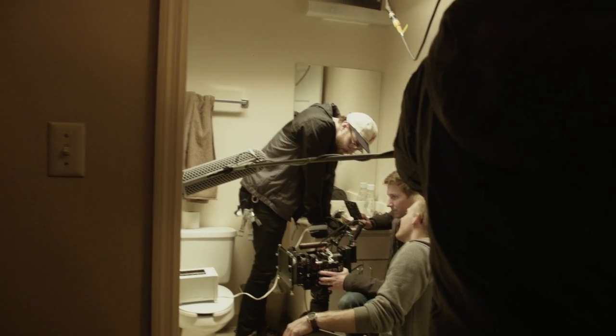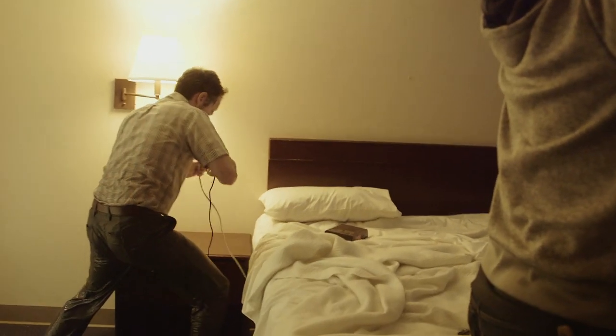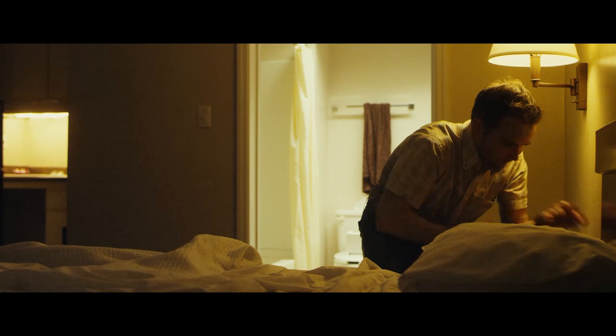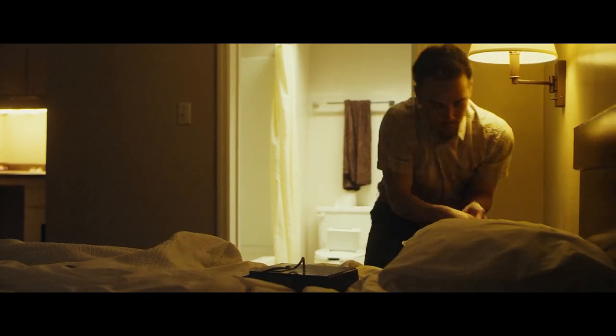We moved on to the bathroom shots. Chris simulated that harsh, disgusting fluorescent light with a Kino he hung from the ceiling. These shots just looked so much like they're straight out of a David Fincher film. One interesting shot was Darren standing in the shower — I told Chris I really wanted a lot of headroom at the top. It just made him feel smaller and more insignificant being down in the bottom right corner. The shot of Darren getting up and pulling the extension cord from behind the bed originally went a lot longer and was really funny, but when we cut it the pacing was a lot better.